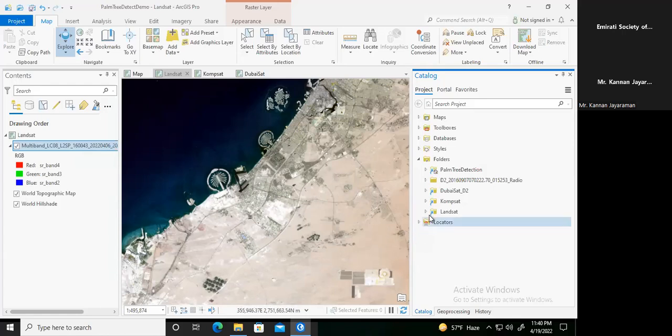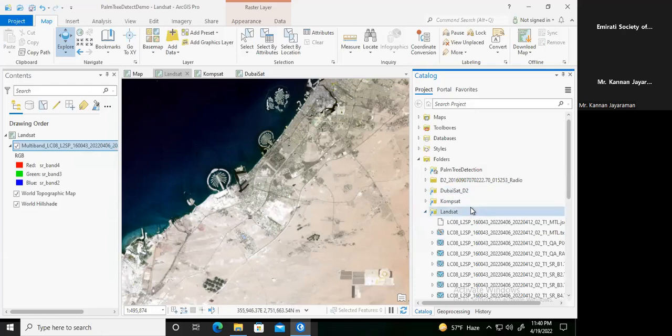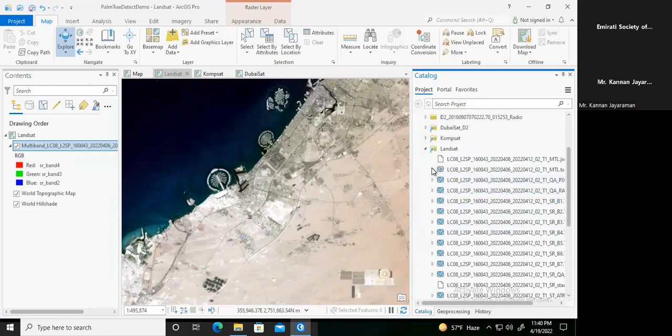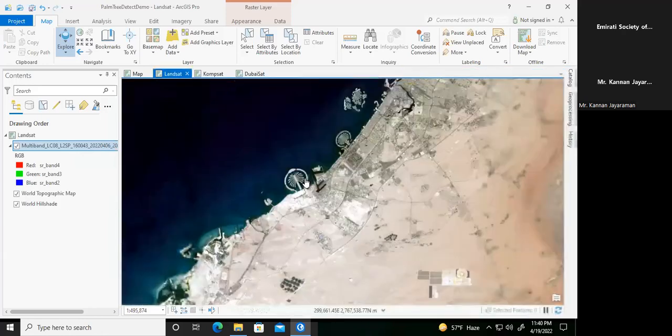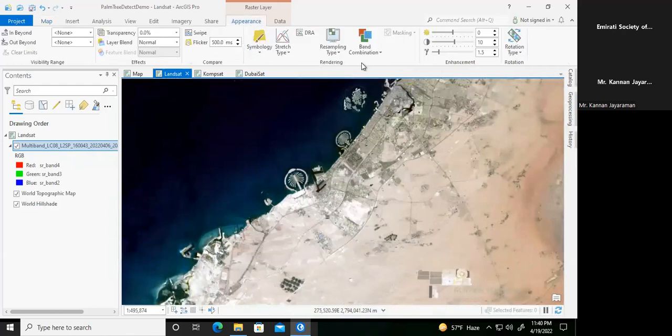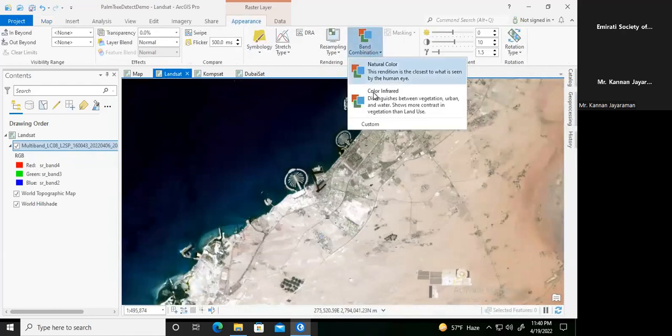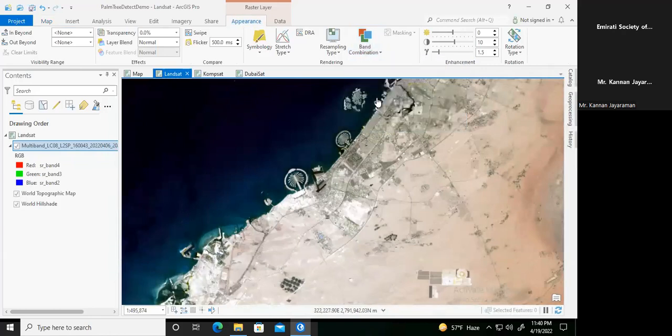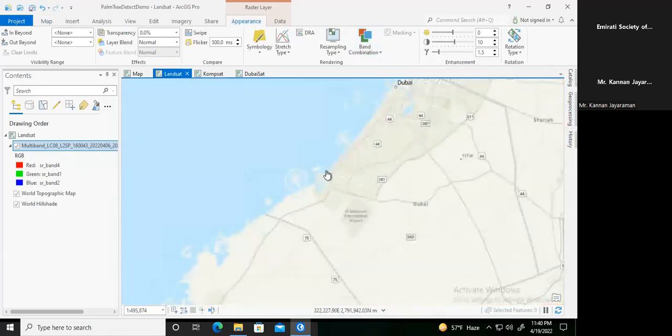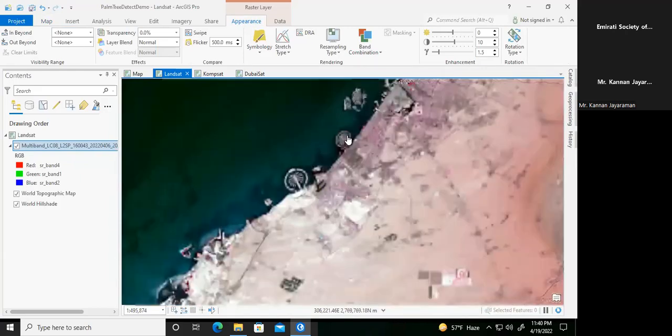For example, if I have a Landsat image, I can directly read the header information from ArcGIS, and I can quickly add the data to this. And what technology do I have? Let's see. For example, if I have an ArcGIS image and I want to see a different kind of band combination, I can just quickly change the band combination. I can see a different image altogether. That's always available. Or if I want to enhance these images, I can use it.